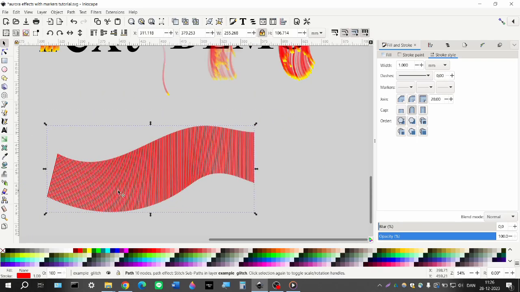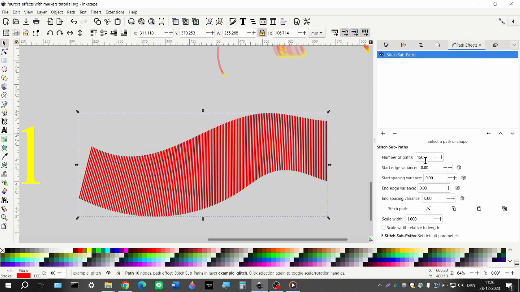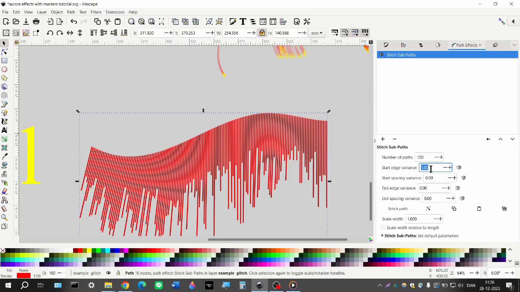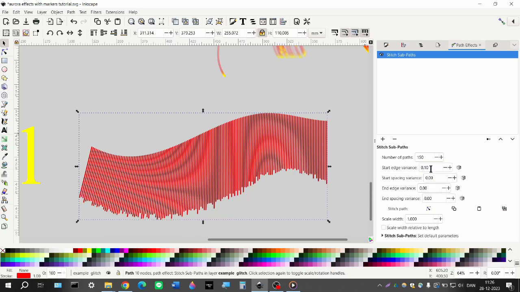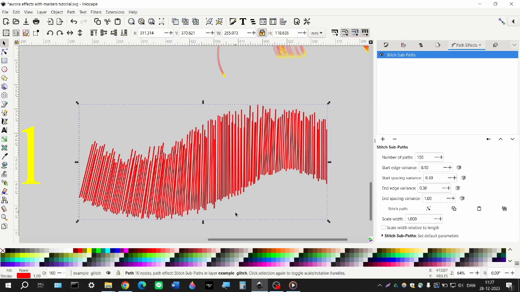So there I just have a bunch of lines, right? And then I can use the path effect to give it some, oh, that's a bit much. Something like this, right?